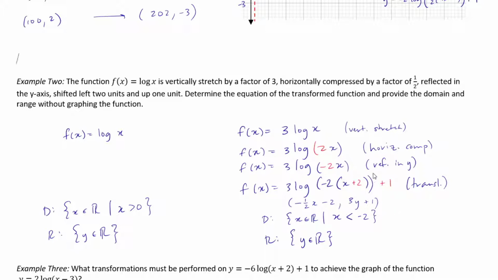So I started off by coming up with the equation. Then, looking at the domain and range, I looked at the transformations and I put them in this mapping notation format. And then I applied the mapping notation transformations to x is greater than 0. So I subbed in the 0, multiplied by 1/2, still 0, but then multiplied by -1, that changed the direction of the inequality right there. And then -2, 0 minus 2 is -2. And then also noting that y will be unaffected by a vertical stretch and the translation. It's still going to give y as an element of all real numbers.